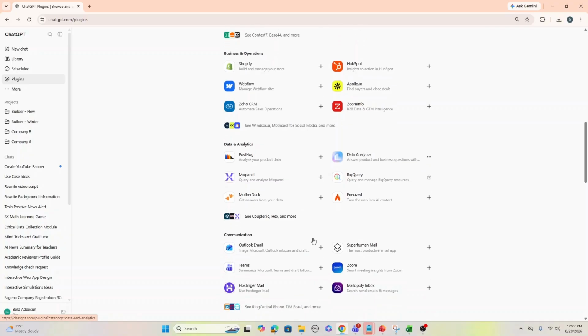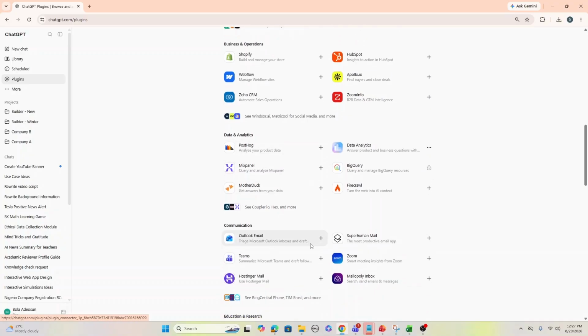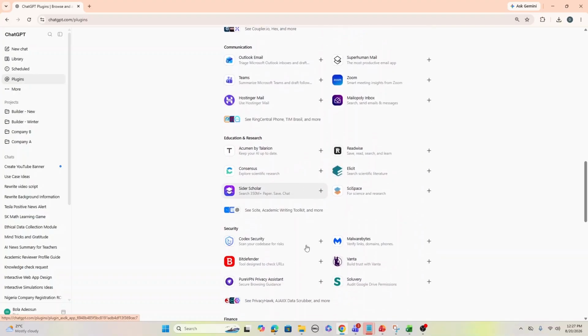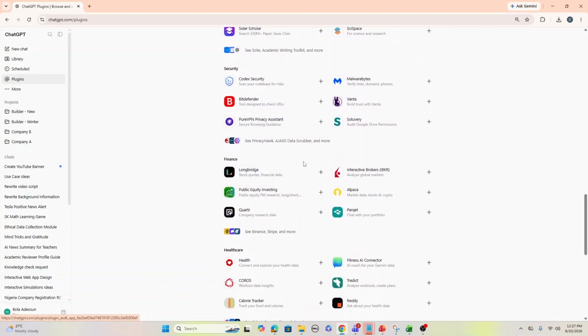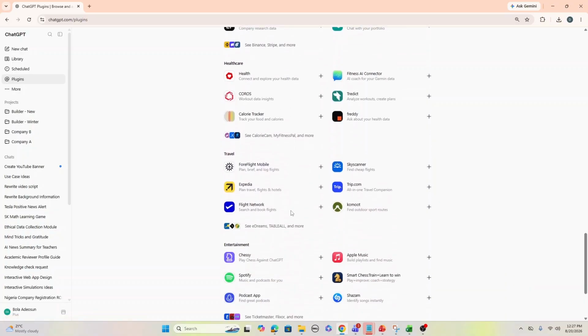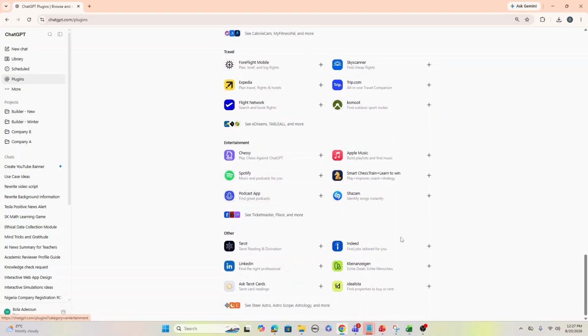All you have to do to get one of these is to click on the plus sign. So you see the plus sign here. Let's assume I want to get one of these and I want to get, let's say, Indeed. I can just click add.